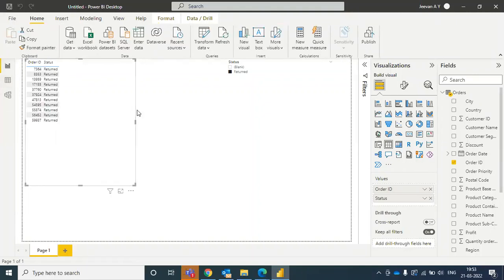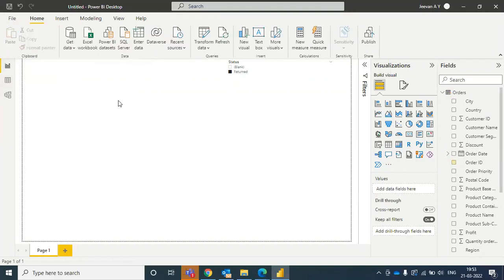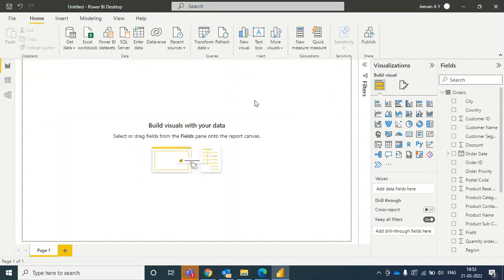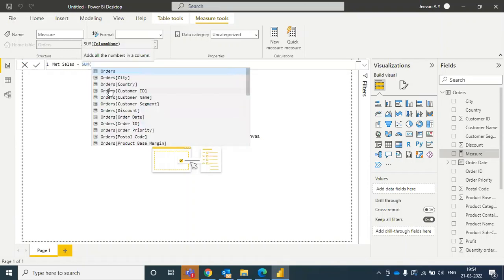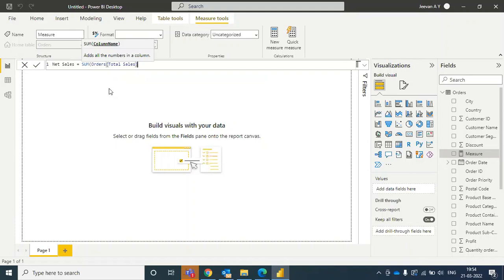So I am removing all the dummy visualizations that I created. I go here and click on new measure. The new measure is a net sales metric. I open the formula and it asks which column we need to sum. In the orders table, I need to sum the total sales column.